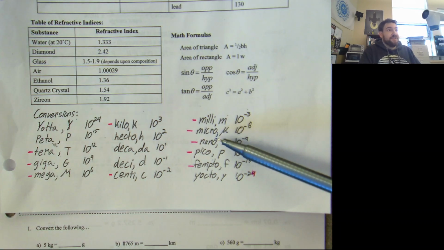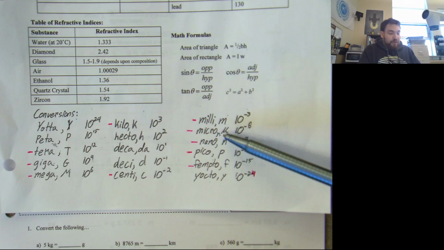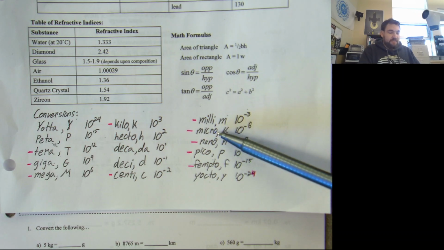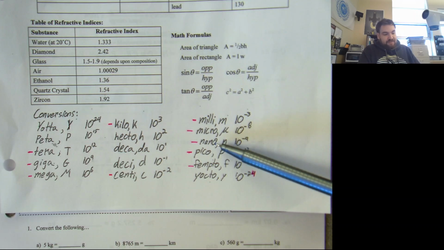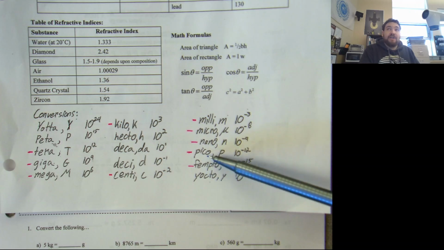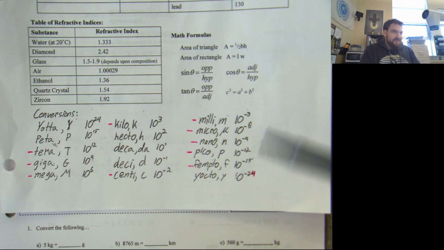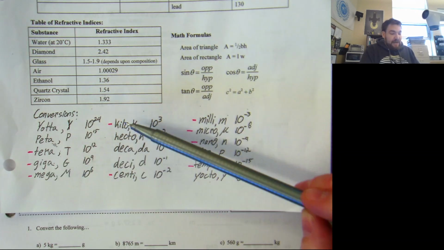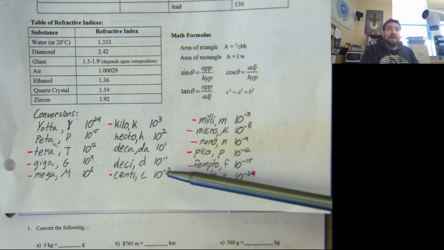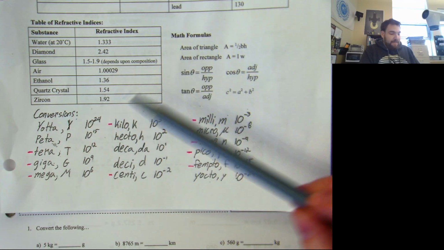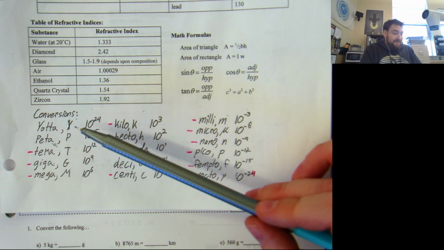If you've studied chemistry or you are into physics and you've done some reading on your own, then micro and nano for sure are ones that you've probably seen. Micrometers, nanometers, but they get a lot smaller. Pico and femto are two that we use in physics somewhat regularly, depending on your field of physics. The ones that I've highlighted here in pink are the most common ones that get used day to day, but all of them have prefixes.